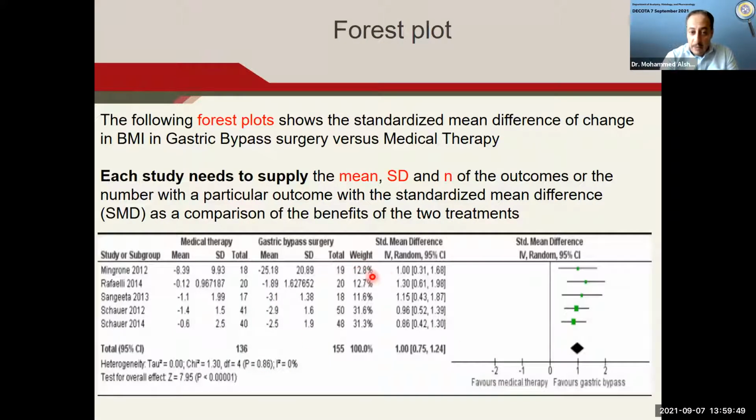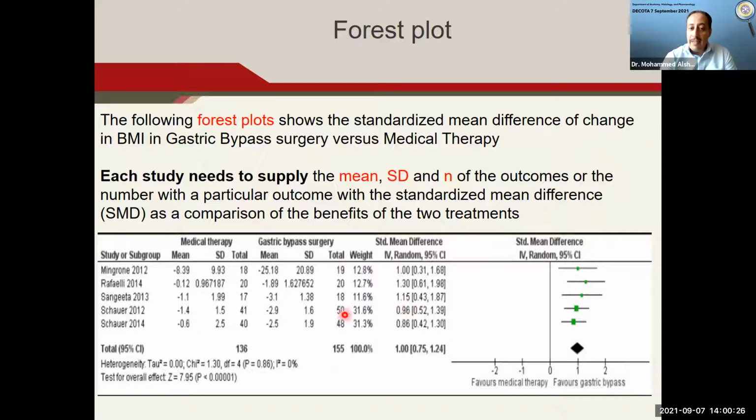So the weightage of each study, usually the Review Manager or the software calculates this for you. If you use the fixed model here, the weightage is based only on the sample size. So the total here is 18 for the intervention and 19 for patients. As compared to the other studies, which one has higher weightage? Study number 5, the sample size is a bit higher, 40 in intervention and 48 patients in the placebo. You see that the weightage is a bit higher, 31%, as compared to the first study, because its sample size is lower.